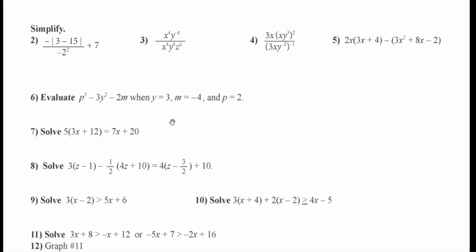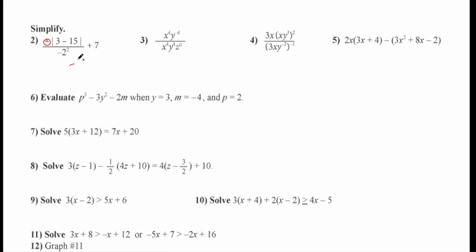All right, let's do these. Here we go. We got absolute value. We've done a lot more complicated things with absolute value since then, but this is your basic stuff. So let's do it. 3 minus 15 is? Negative 12. But it's an absolute value. Let's go one step at a time. Don't get ahead of me. 3 minus 15 is negative 12. The absolute value is what? 12. But you got this negative right there, which turns it back into a negative 12.